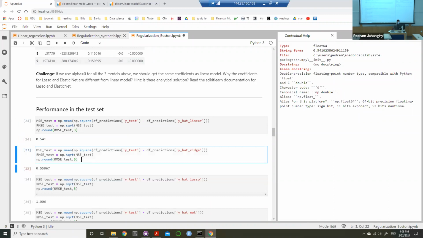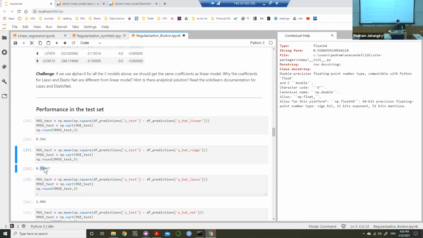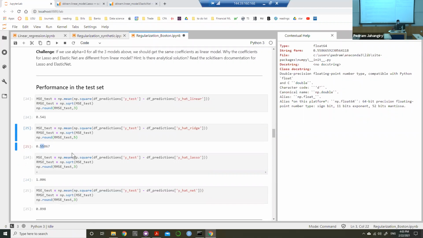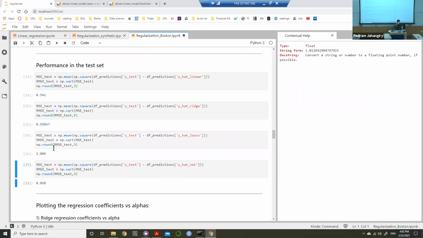Okay, so the next model is ridge regression. If you look at the RMSE, it's greater, right? So our linear model is doing a better job. Well, this is yet when alpha is equal to 1. We haven't optimized it completely. So for alpha equal to 1, it's 5.5, and not surprisingly, this is going to do a very bad job because the bias is insanely high. It's a flat line.